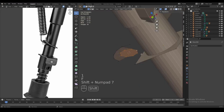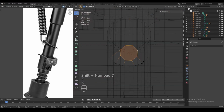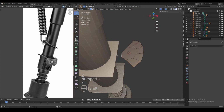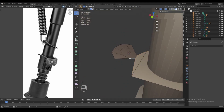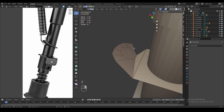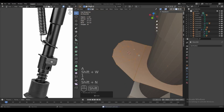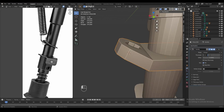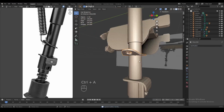Which if we face, we're going to have to rotate a little bit. Just a little bit like that. Okay. And then we can just merge all these faces together. Like this. We delete this, and we go back to our solidify modifier, which we're only going to use 0.004. And we're going to apply that.